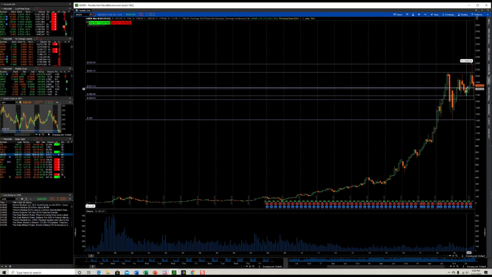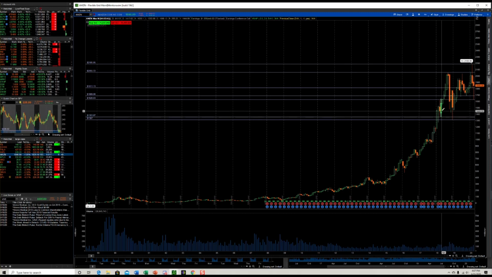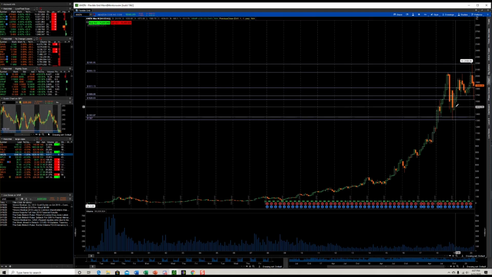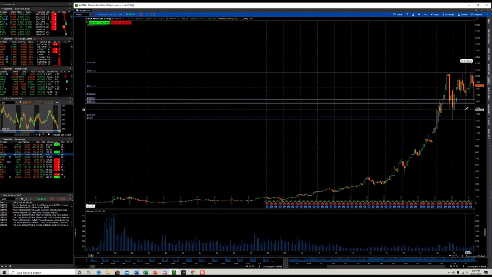Now, you can say, hey, Omar, do I map these levels here? Because technically people stepped in here on the run up, and then it got bought up here. Yeah, so you can map all these levels too, guys. In theory, it can stop here and then run up. It pulled back here. So you can map these levels as well, just to get a sense, because a buyer stepped in here, and then here, and then here.